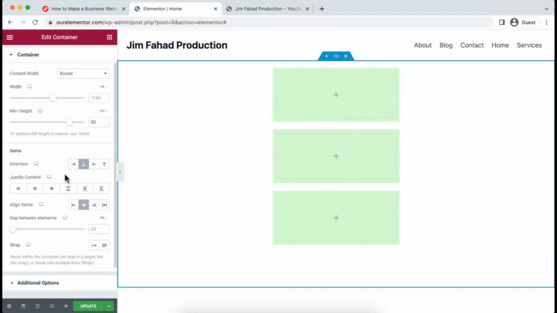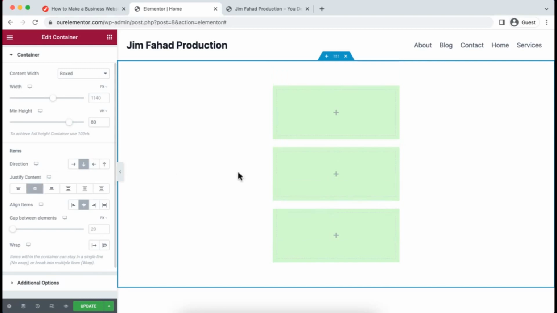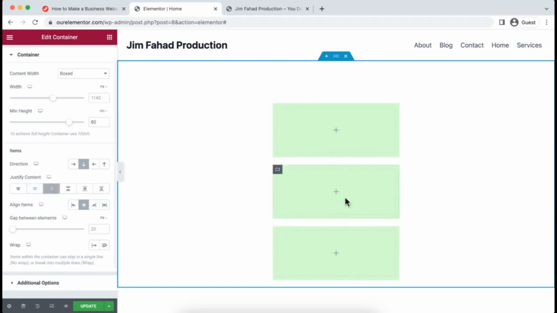And then I want to make you familiar with this justify content option. You see, when we were playing with the align items, they were becoming centered, left aligned or right aligned horizontally. And now if I select the justify content to centered, let's just click on centered. This time all these inner containers become centered vertically. If I make the justify content to end, you see they go at the bottom or the end, aligned vertically.